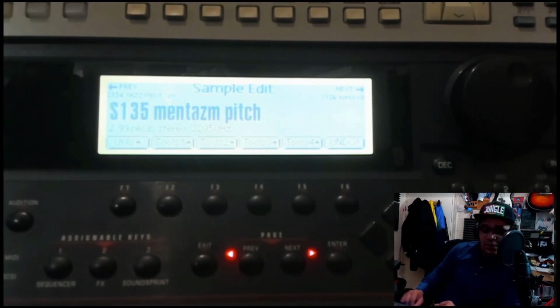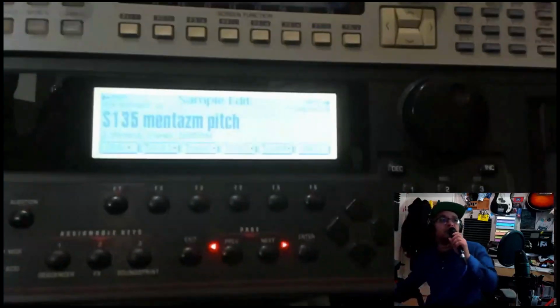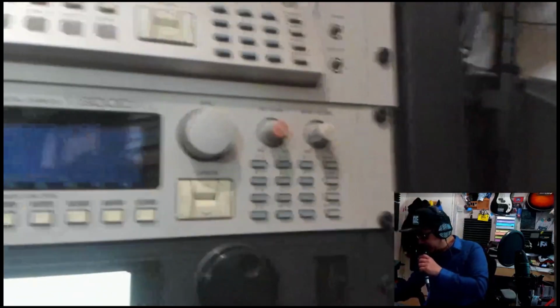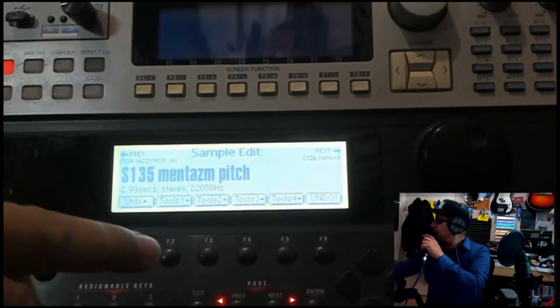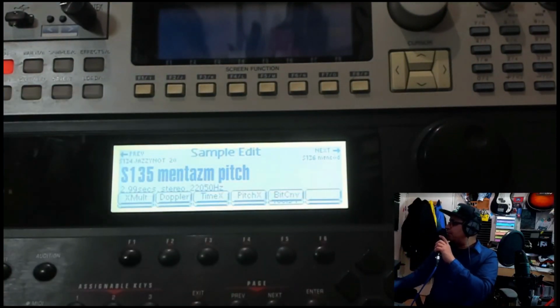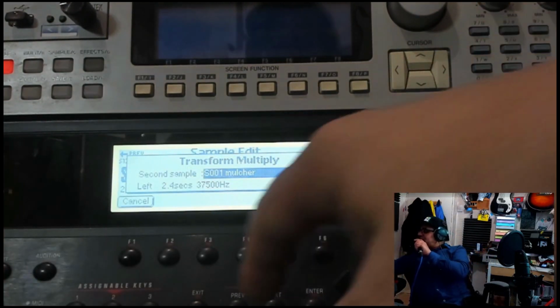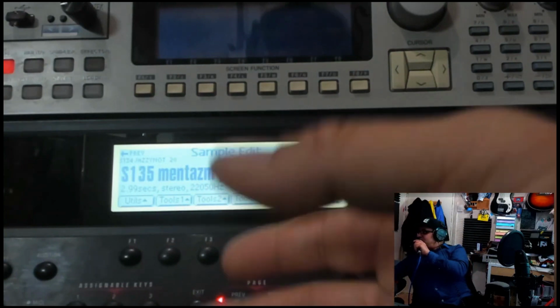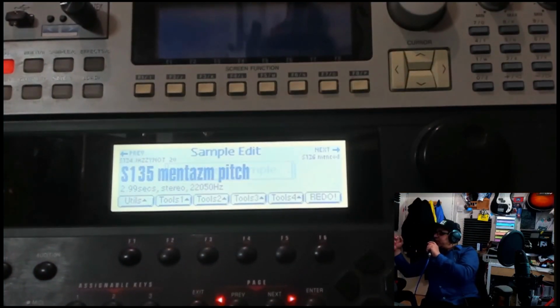Look, for those of you who haven't seen it before, check this out. You go to Tools, Xmult, and then you just pick the samples. There's two samples in there that you would use it with. I'm just going to undo what I did there now. It might take a little while, hopefully not.